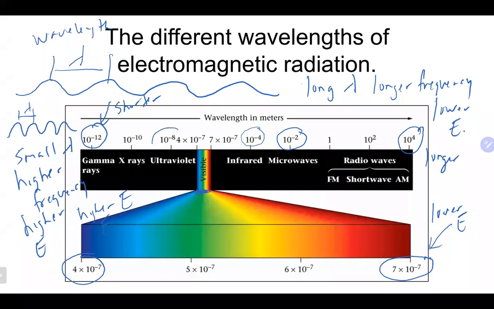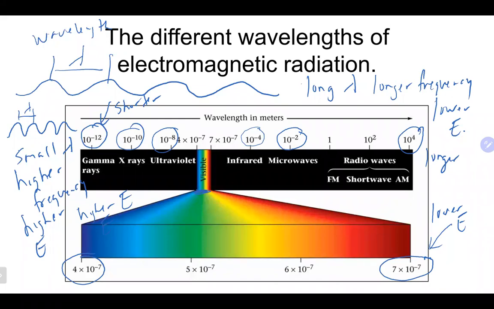Ultraviolet is next. That is also very high in energy. That is why we put sunblock on when we go outside, so we don't get too crispy. Next is X-rays, which is why they throw the lead vest on you and leave the room when they shoot the X-ray, because they do not want to be standing there. And all the way at the end are gamma rays. That is like pure energy, basically, radioactive rays. You need a lot of protection. If you ever work with anything radioactive that emits gamma rays, you need some lead and safety equipment to actually work with it, because it gives off a lot of energy.